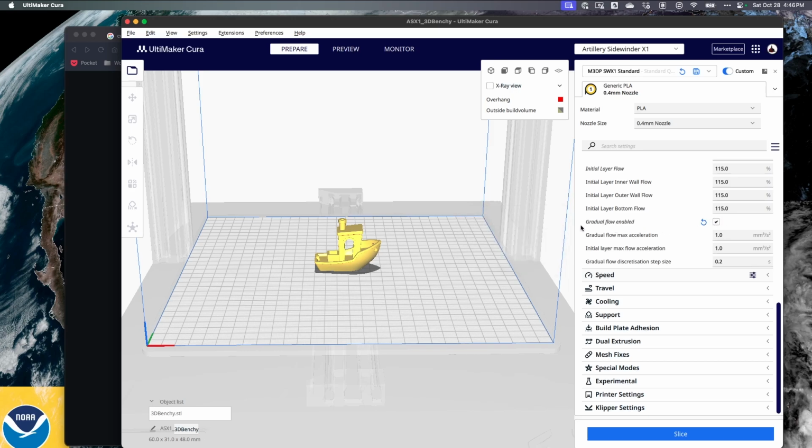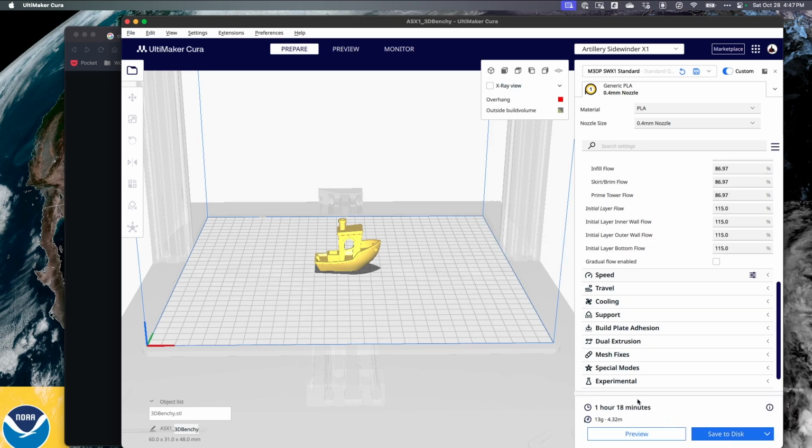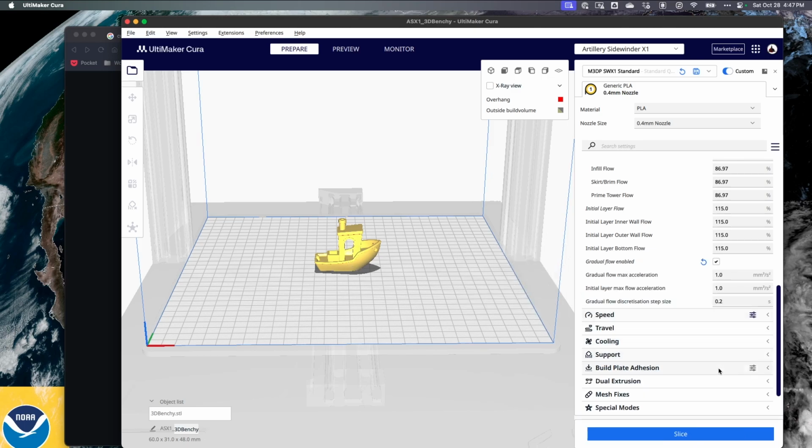And something else with this, if I was to disable or uninstall this plugin, if I had a profile that was dependent on this, it would actually warn me now if I don't have that plugin installed. So it seems pretty cool. I'm just going to hit slice here, and we're saying 1 hour and 19 minutes. Let's turn that off. 1 hour and 18 minutes. So it's looking like on my benchy, I'm adding maybe a minute, and I'll have to look more at what these settings do and how to optimize those. Like I said, I think this is pretty cool stuff, and it's a welcome addition.